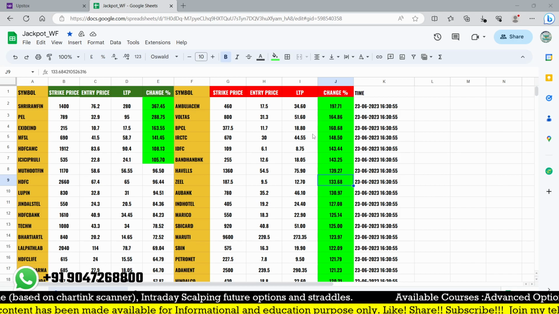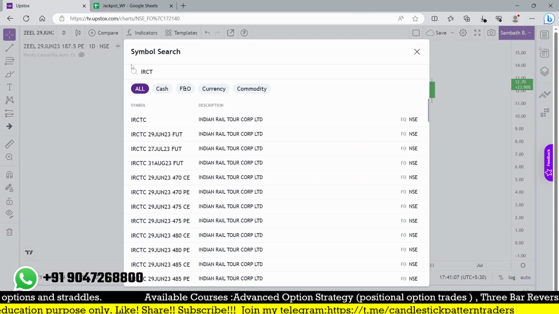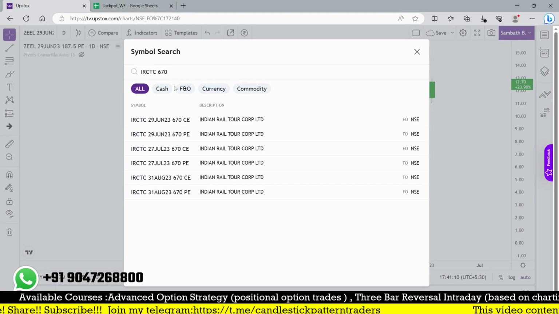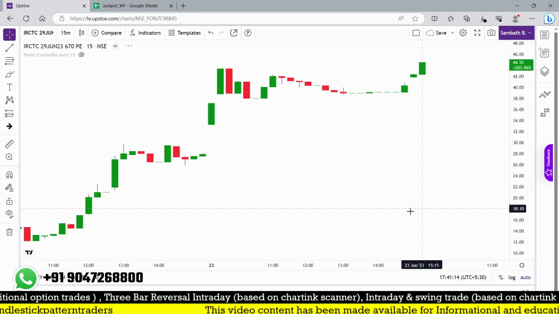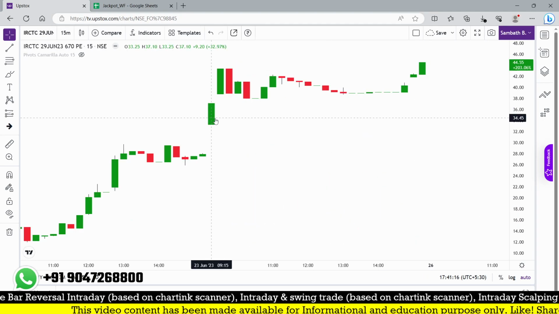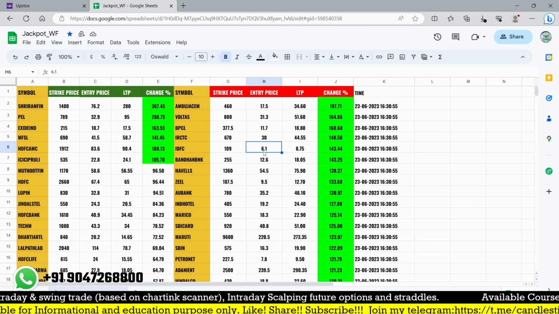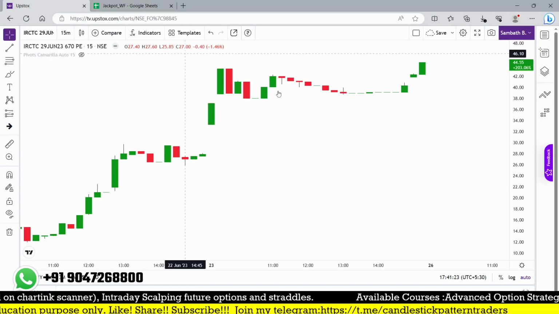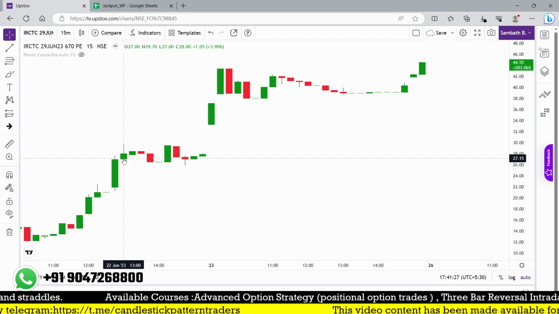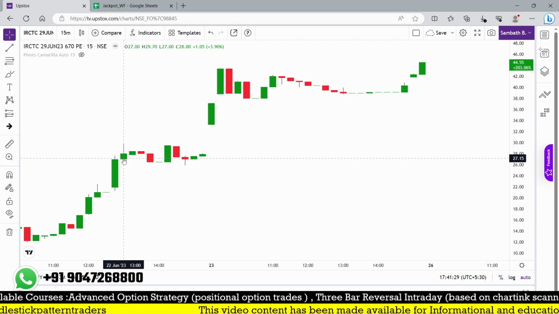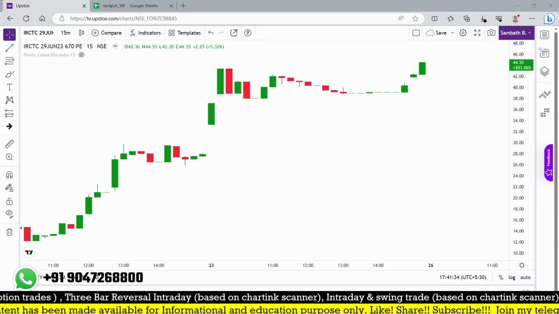Most of the puts which triggered include the IRCTC 670 put option. Maybe it was triggered by yesterday's opening itself. Look at this. Maybe our entry point was at a gap at 9:15, 33 to 37. Our entry point in IRCTC is around 30. It was a gap up. Maybe the previous day it was 29.7, and the previous day it was not triggered. Today is a gap up, so it did not provide the entry opportunity. Then it went up, gapped higher, and it generated the profit.